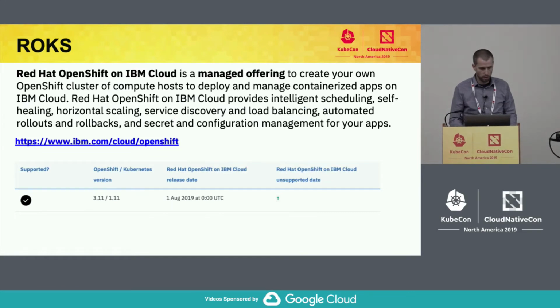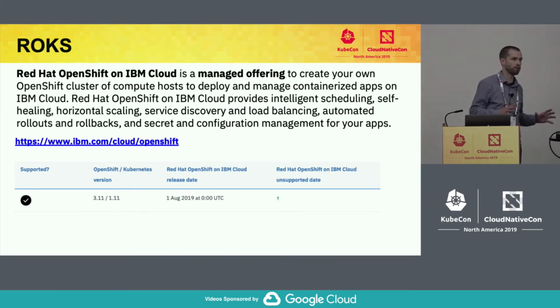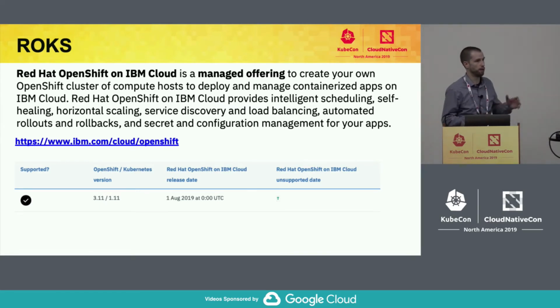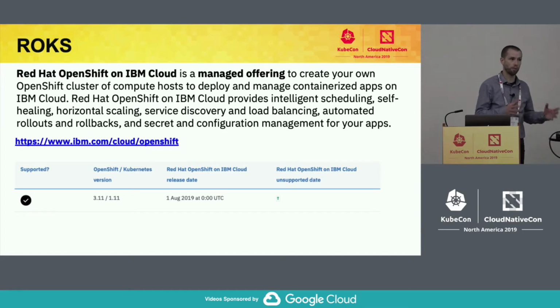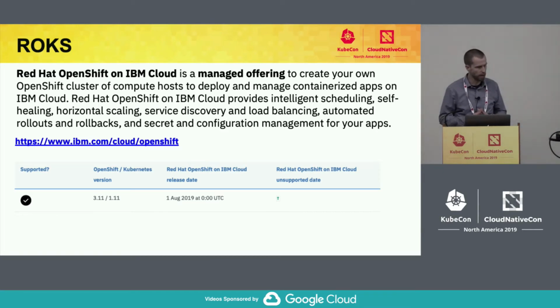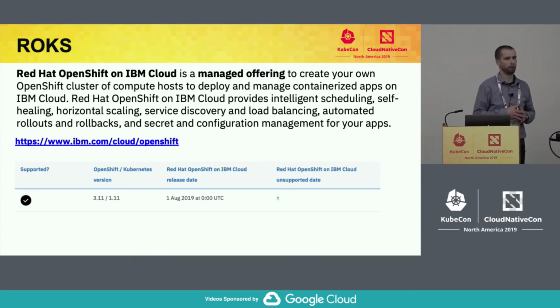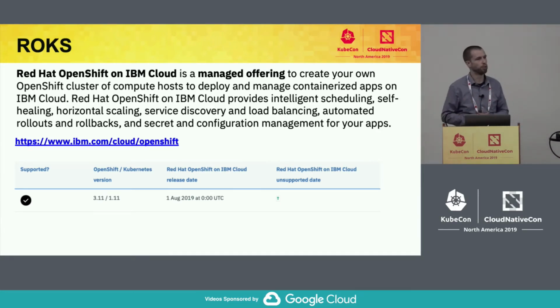So then let's jump over to Red Hat OpenShift. We just came out with it in August, Red Hat OpenShift on IBM Cloud. It's a managed service as well, similar in structure to our Kubernetes service. We manage the control plane, or the master. So that'd be your API, scheduler, controller manager, and cloud provider at that level. And then you pick your worker flavors, and we deploy some critical components. You get what OpenShift gives you, and then from there you deploy your apps.